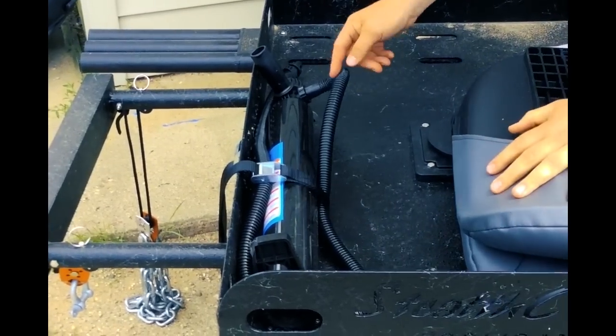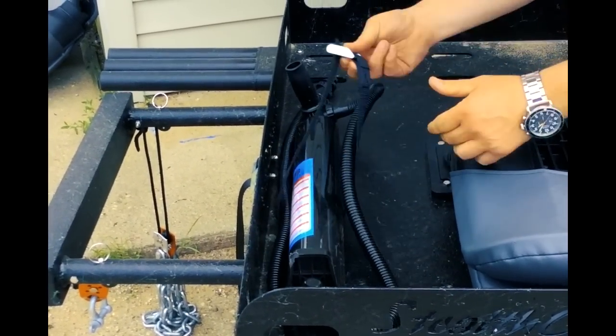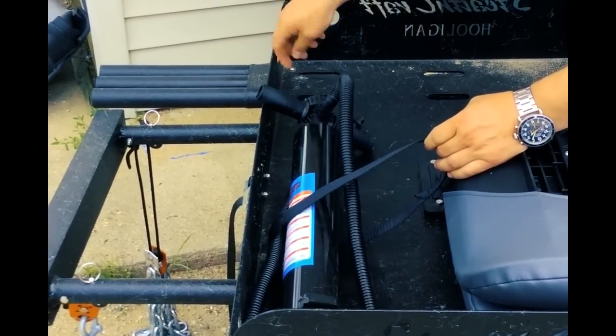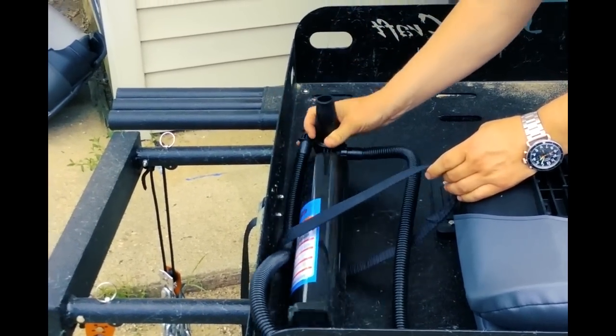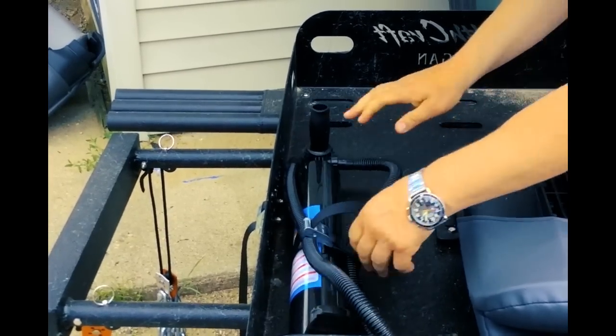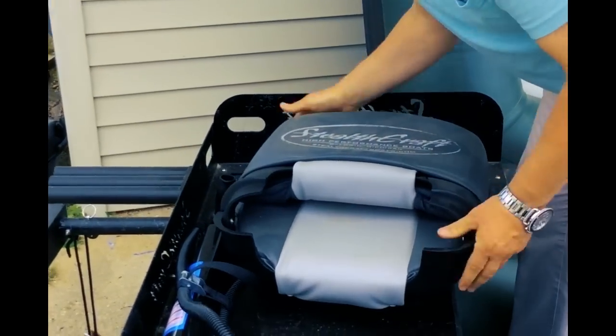And then this is all integrated just for your, we have an extra strap here now, and then we have this set up right in the tray. So this just fits perfectly in here, because you almost always have to have that in the boat, because your air fluctuates so much.